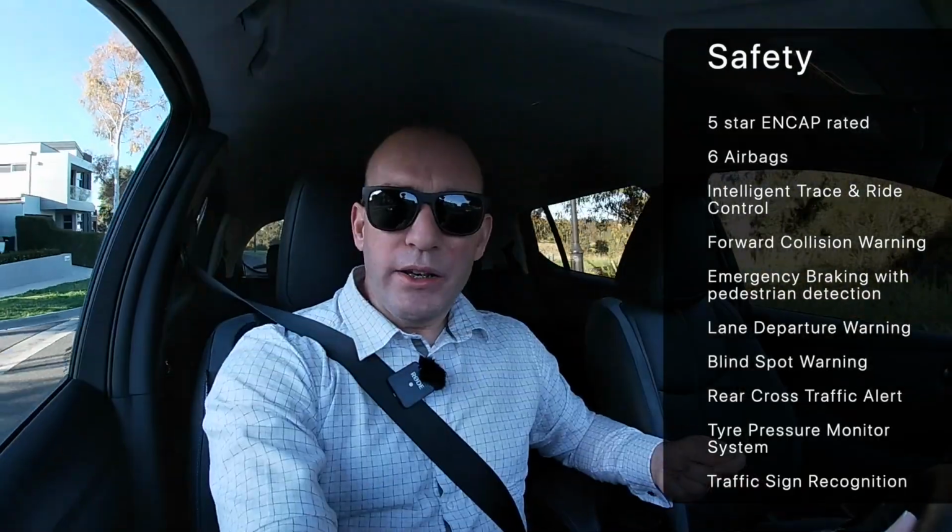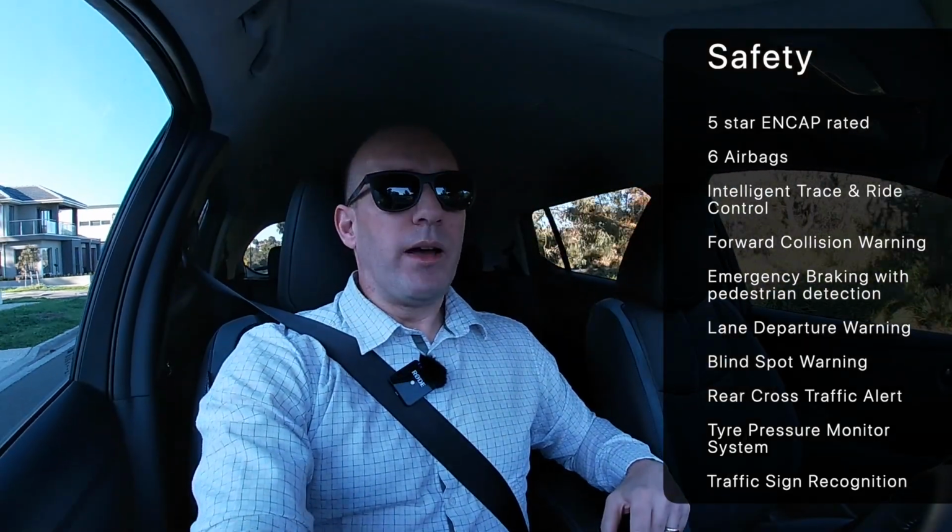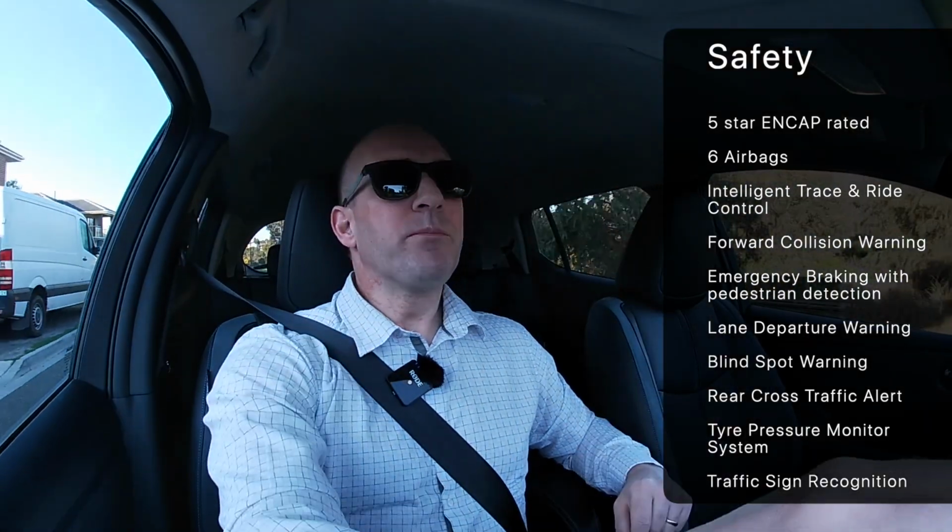The Nissan Leaf 2 is packed with safety features. You've got automatic emergency braking, electronic stability control, airbags throughout, rear cross detection alert, driver fatigue warning. It's a pretty good suite of features.